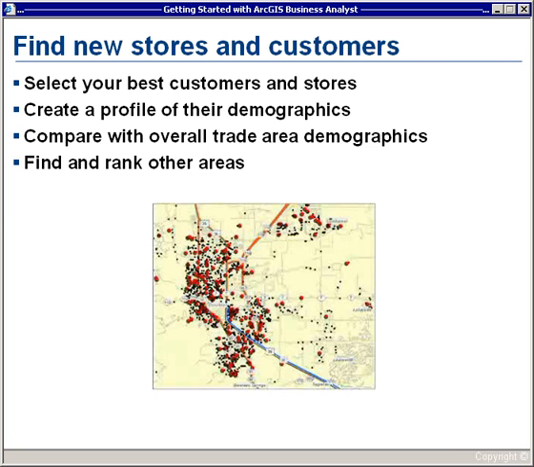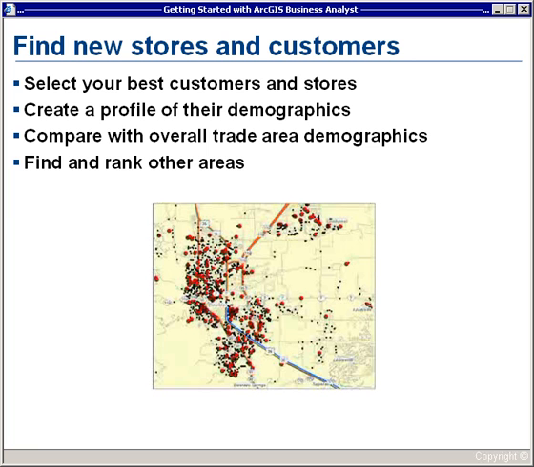Well, Business Analyst is really good at helping you get extra information when locating a new store or trying to find new customers. And one of the techniques used is find out where the best customers are, who's spending the most money, or your best stores, which stores are performing the best. From there, you create a demographic profile.